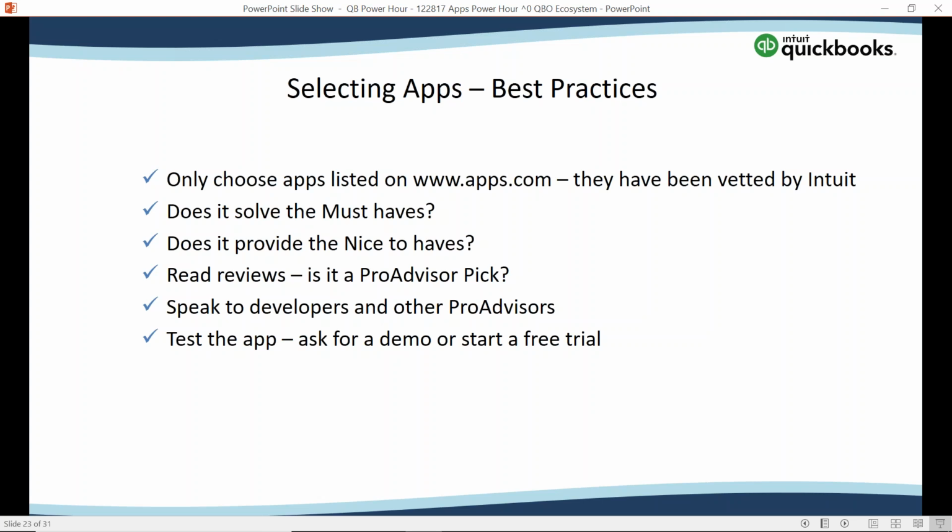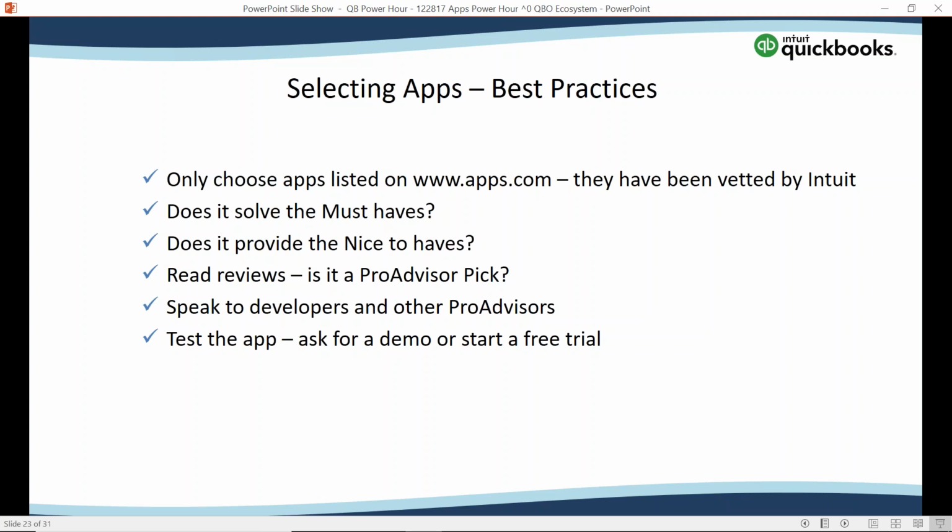They go through a pretty intense vetting process to make sure that those apps are reliable and that they're secure. It's an open API, so I could go write an app today and start selling it, right? So if I'm not on apps.com, Intuit's never looked at my app. So really important to make sure you do that.